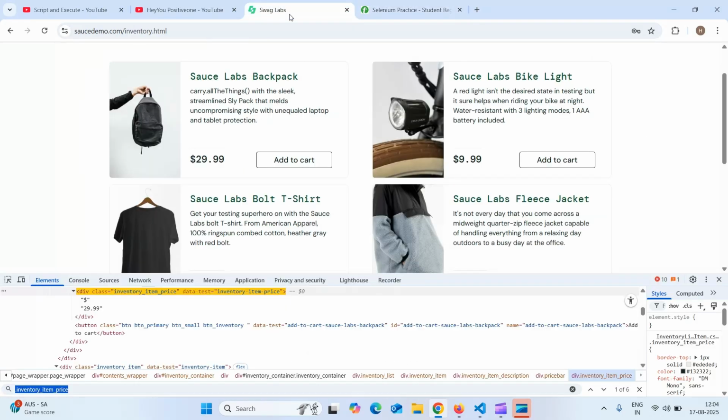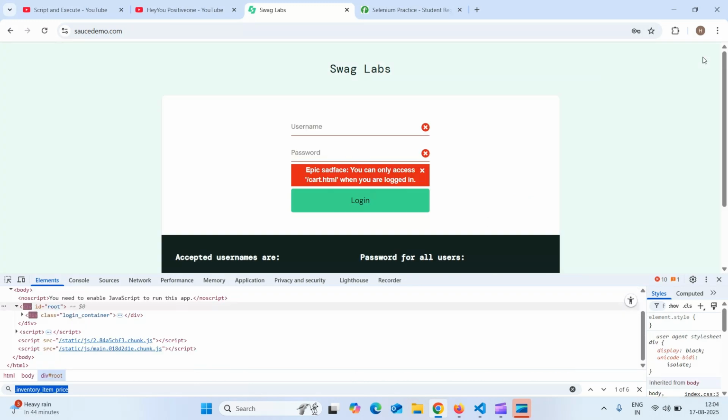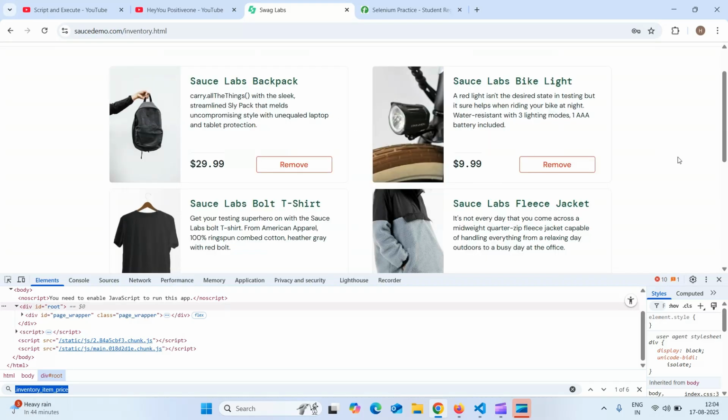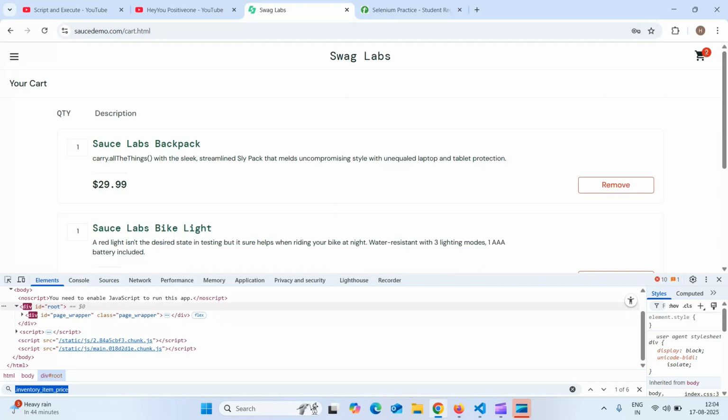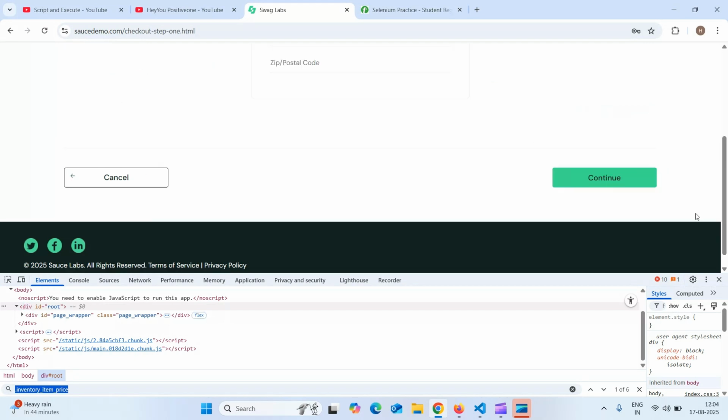Then in Swag Labs, I will click on all the add to cart buttons. Then I will click on this shopping cart link. I will enter the username and password once again. Then here I have the checkout button, so I will click on it, and it will ask for some details.